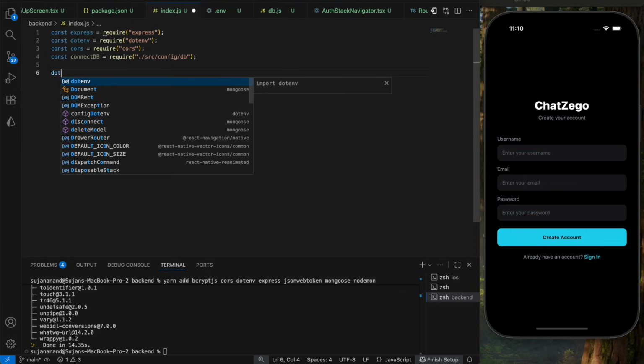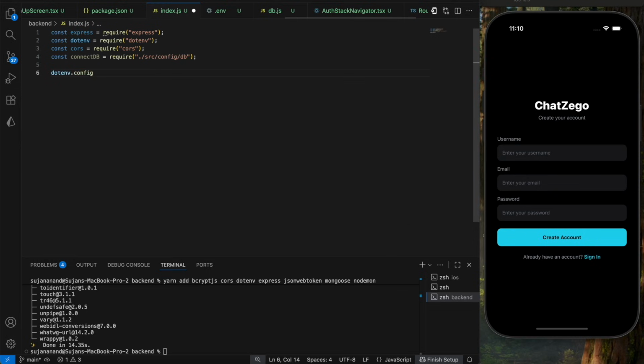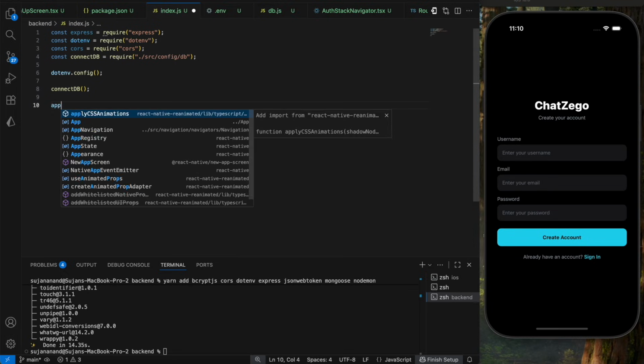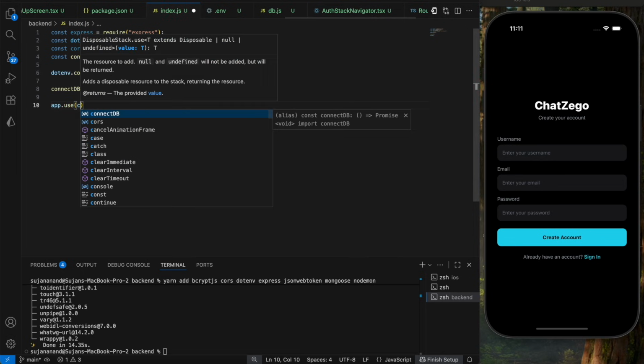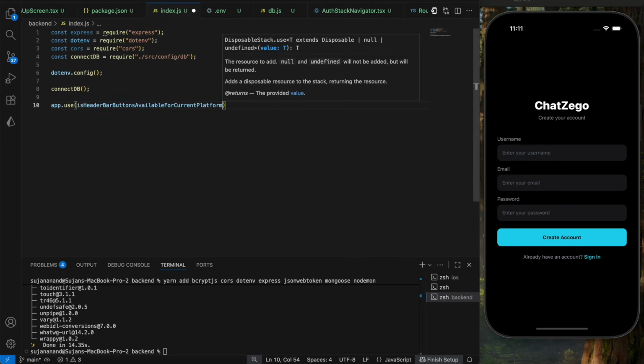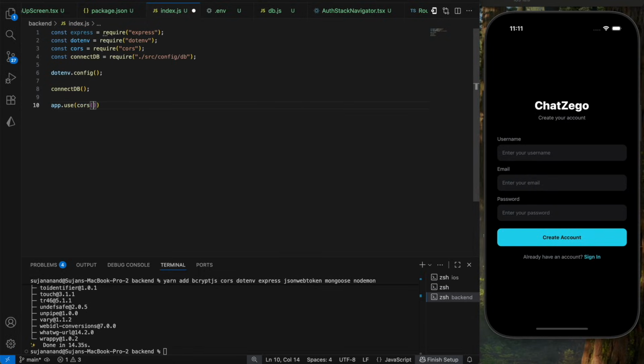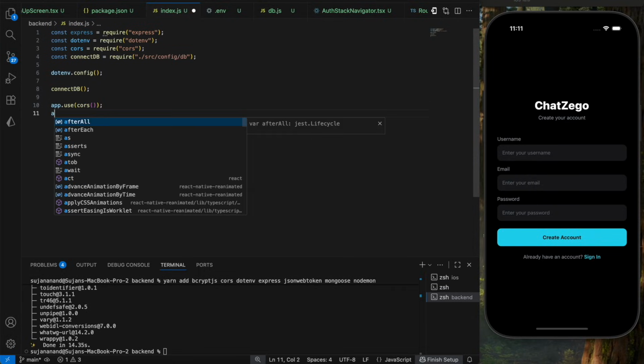Here I'm going to say dotenv.config so that we can access all of the values within the env file. connectDB, and app.use cors, and app.use express.json.